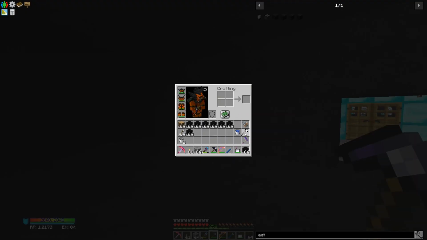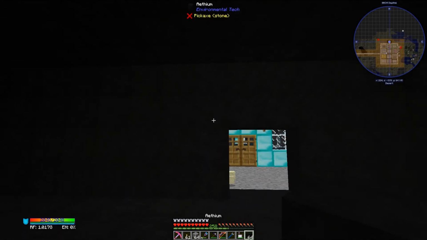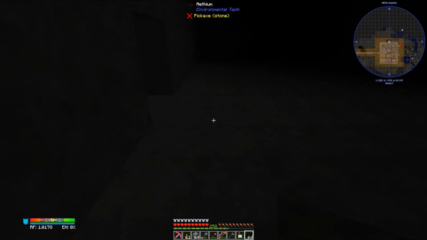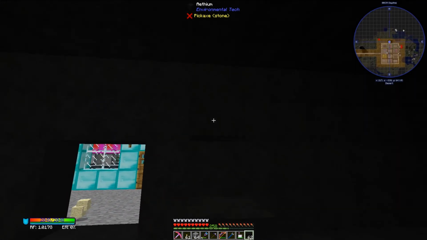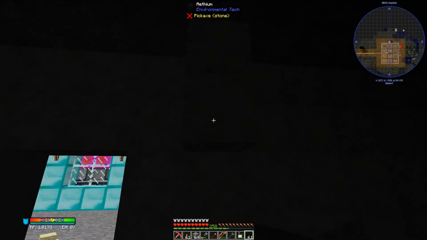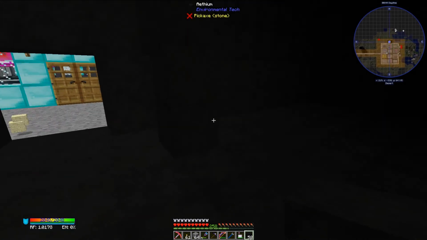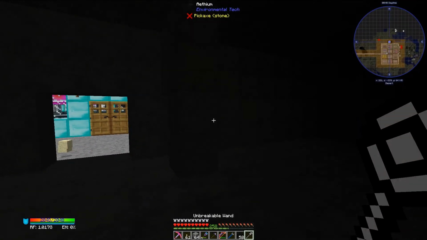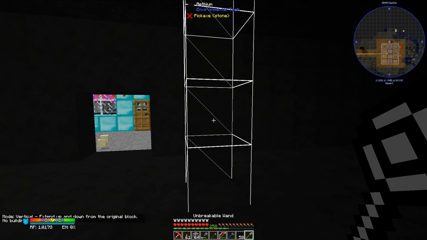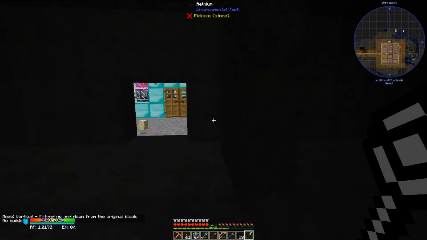Now we're going to have to protect this doorway, and there are a couple ways we can do this. I think the best way would be just a simple wall here. What we can do is reorganize things up and down from the original block. I think that's how I want this.